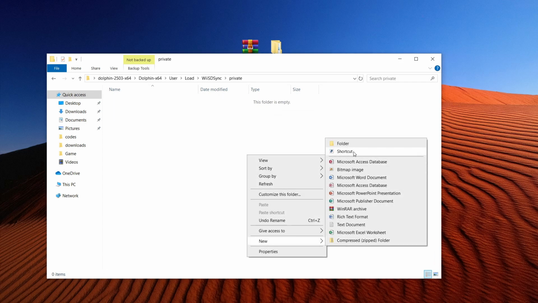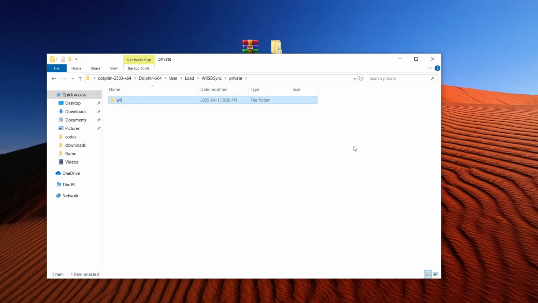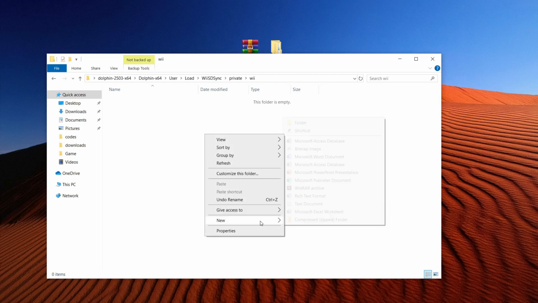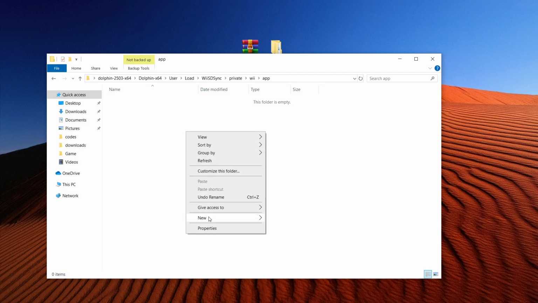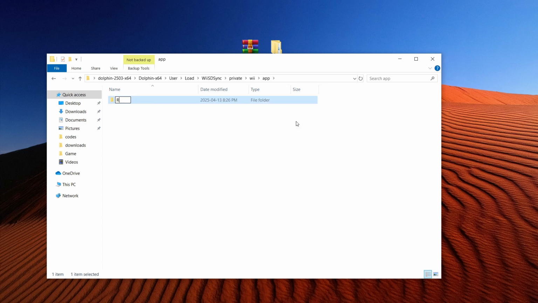Then we need a folder we. Sorry, 1 second. Then we need a folder app. Then we need a folder RSBE.